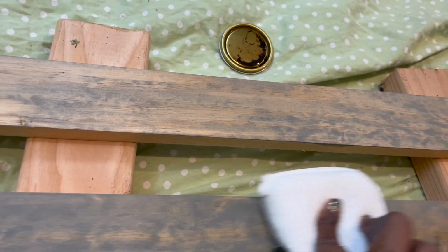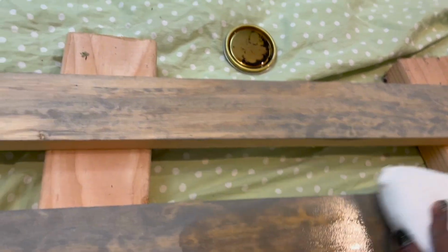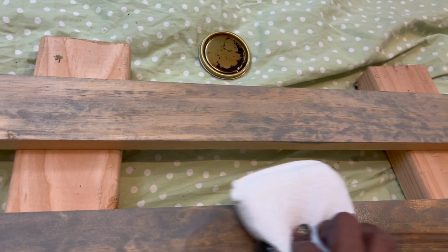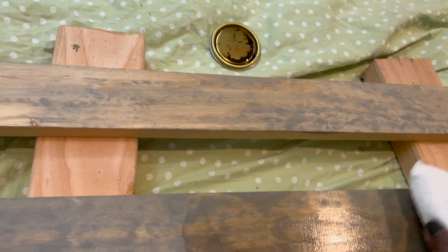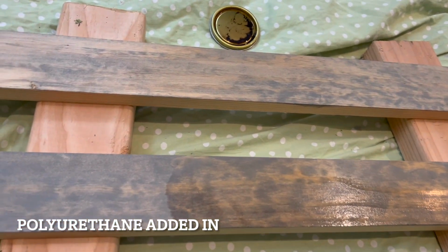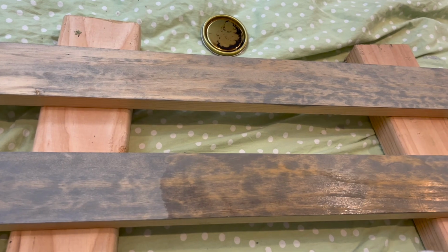Hopefully this will absorb. Unfortunately, some of this stain is not absorbing well. So I'm going to do a few coats and hopefully it'll work. Let's see.